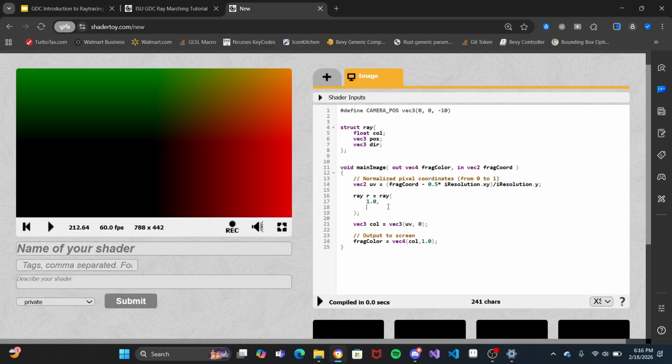And so here, all we need is CAMERA_POSITION, and as long as you typed that define out correctly, that should be good there.